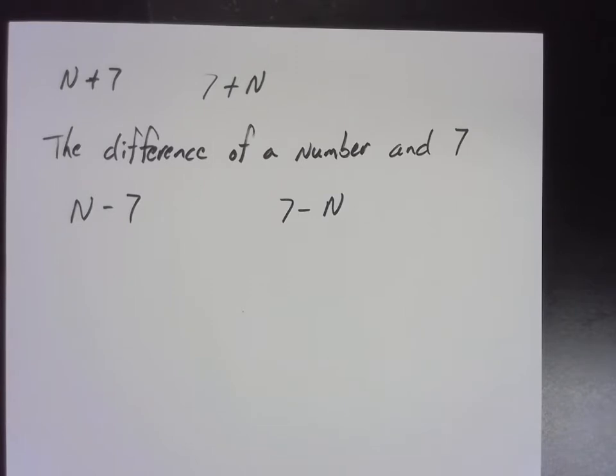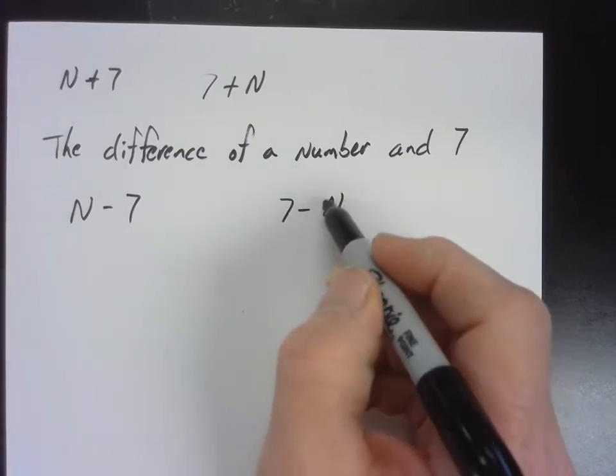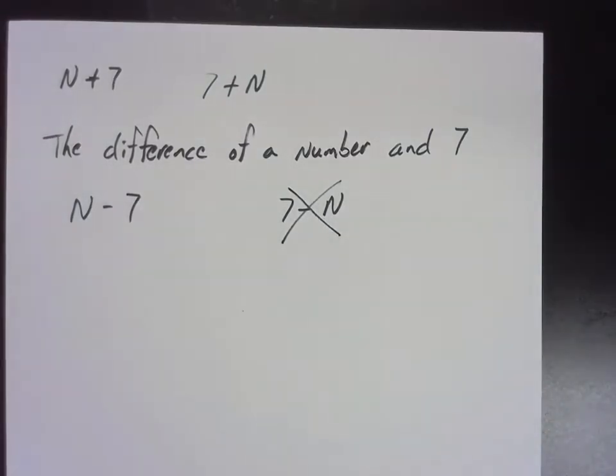Okay, so let's say the number that we actually are talking about is your age. Everyone think of your age right now, whatever it is, 12, 11, something like that. 7 less than your age. Start with your age, subtract 7. Got it, right? Can you start with 7 and subtract your age? Does that work? It doesn't work, does it? So subtraction is not commutative. You can't do it in any order that you like, and it really makes a difference in what order you write them in. So we have to be very careful about that when we're doing any kind of subtraction type of thing.